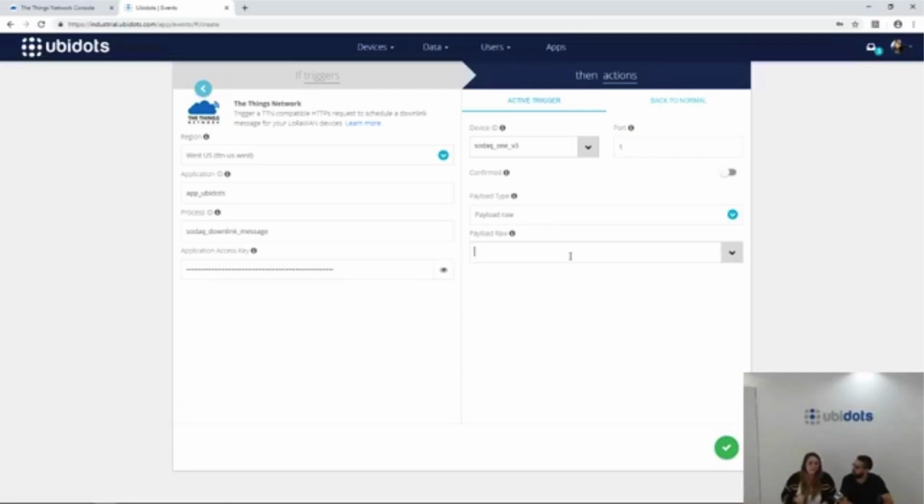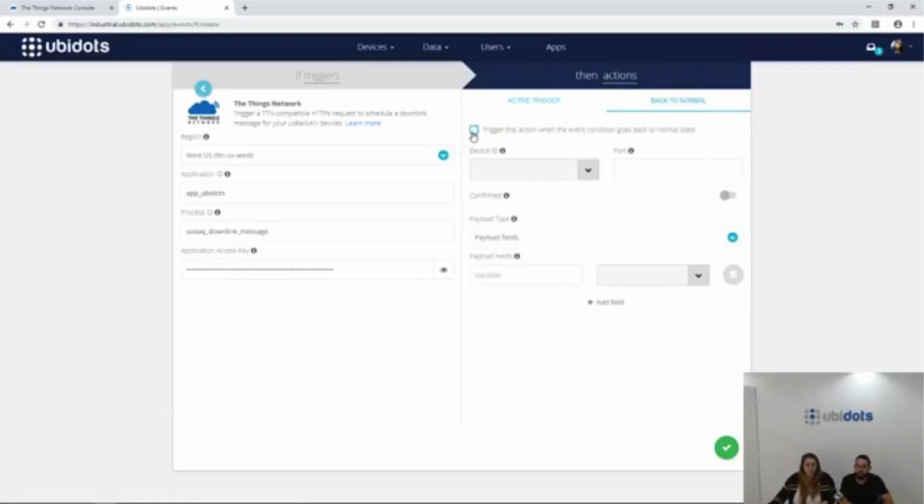So if my relay status is equal to 1, I want to send a 1, right? Yeah, so I'm going to send a 1 in base 64, and also I want to send a 0 when my relay changes its status, so when it goes back to normal.